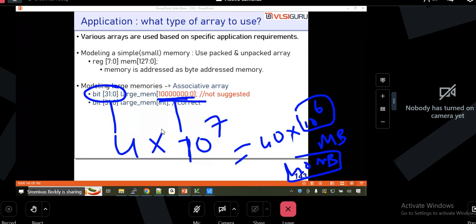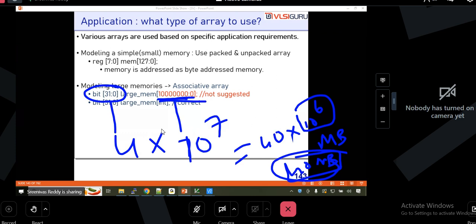You may say it has got 4 gigabyte or 8 gigabyte, right? Why it will hang for that? Because the amount of memory they would have allocated to QuestaSim will be very small. My laptop has a lot of other applications running, operating system, the presentation, GoToMeeting, this application is also running. All of them are running in my RAM only, DDR only. So amount of memory they would have given to QuestaSim will be small, some amount. In that, if you consume 40 megabyte, it will crash that application. That application will hang.